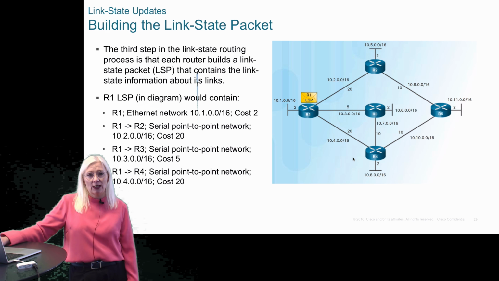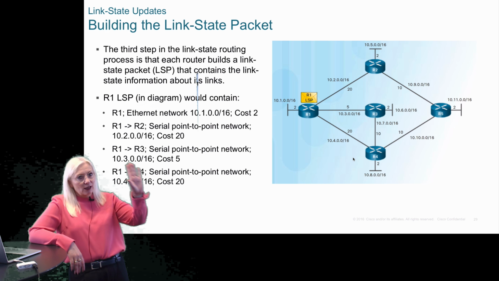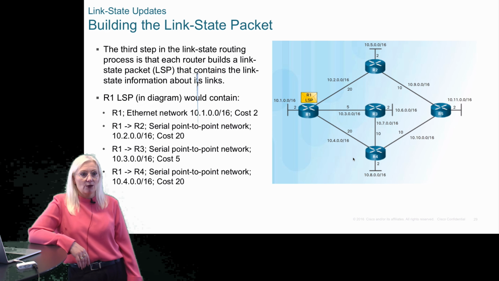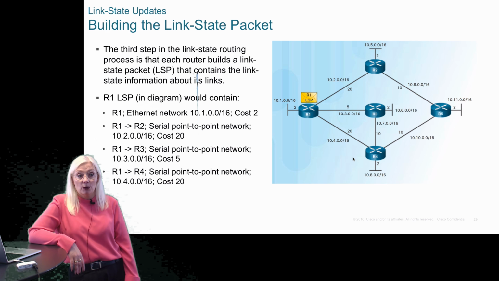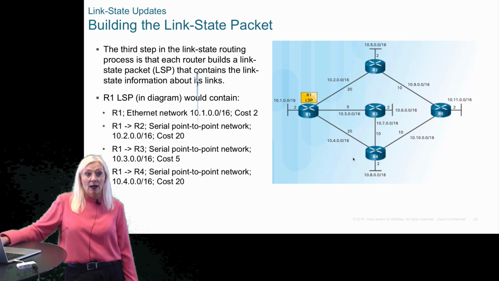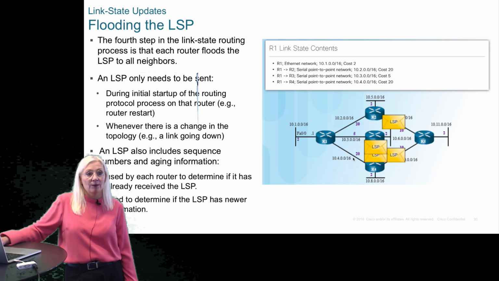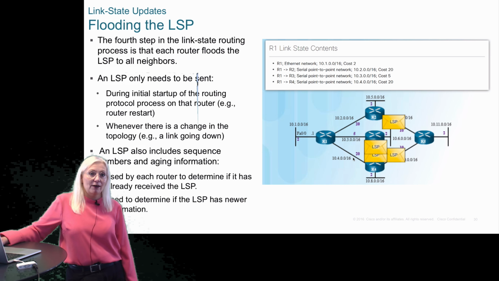They form adjacencies to all their neighbors, and then they start getting information about the different networks connected to the different routers and what kind of network we have, for instance a serial point-to-point or a Fast Ethernet and so on. So we will know the different types and the different bandwidths. The link state packets exchange information about this. As I said, when we start up, a lot of information is sent out because all of them need to tell everyone how they are configured.